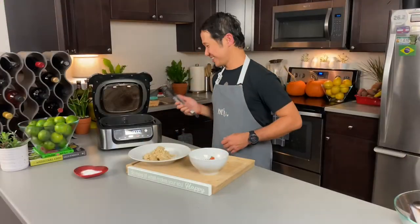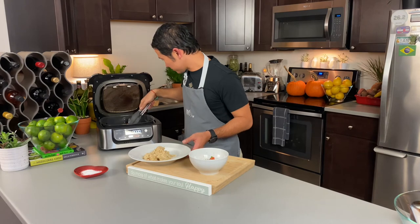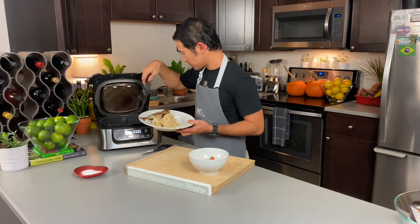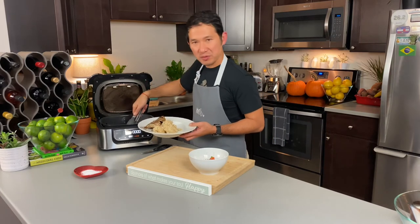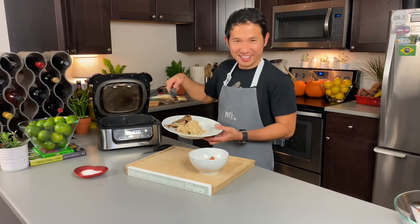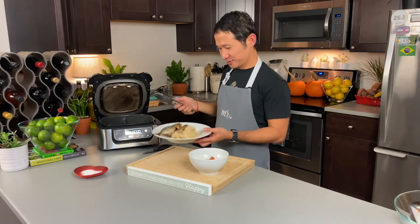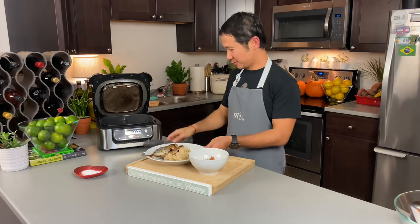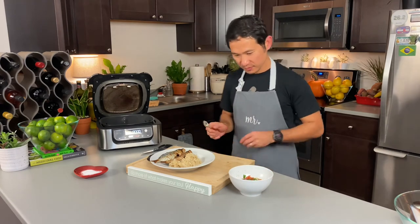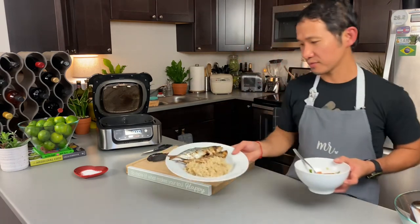So it's done. I'm gonna grab a couple of fish. Yummy. You might be wondering why there is still a head. Because it just comes like that. I mean, a lot of people remove the heads, but this one comes with a head, and then we're just gonna put this sauce. I'll show you the fish first. There you go.